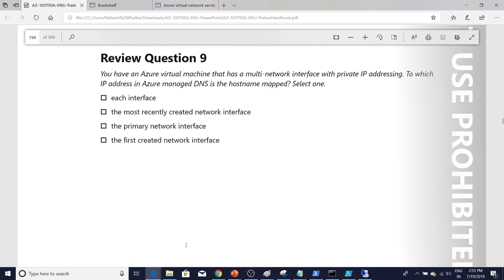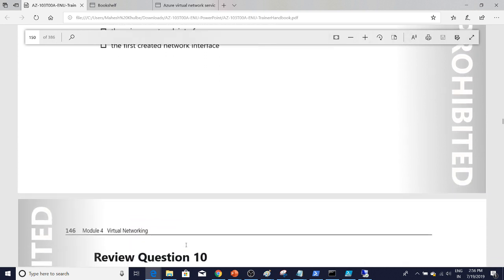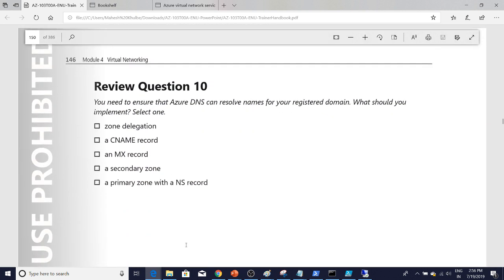Always remember that. It won't give you the IPs of all the network interface cards attached to the VM. It will only give the IP of the primary network interface card that you have created. So the primary network interface IP address will be returned when you are trying to get it from the Azure Managed DNS.